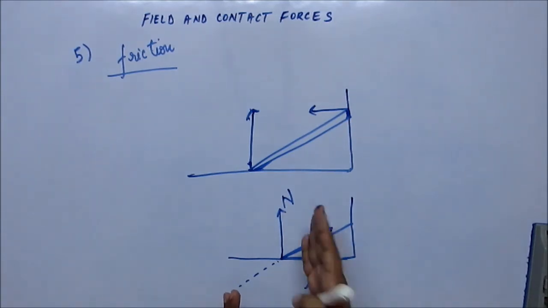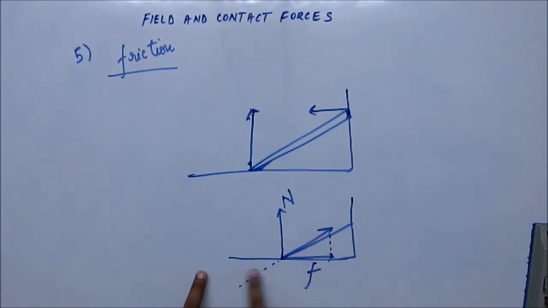Normal reaction will have nothing to do with the movement in the horizontal direction, and friction will have nothing to do with the movement in the vertical direction. We had this discussion before, and it is very convenient to break a force into two perpendicular components. That's why we always do it. And the component parallel to the surface is friction, and the component perpendicular to the friction is normal reaction. That's why we make normal reaction always normal to the surface. Okay?